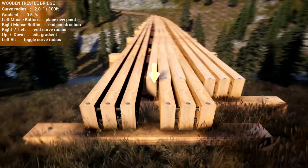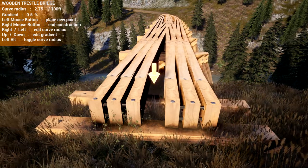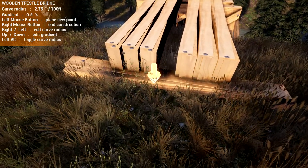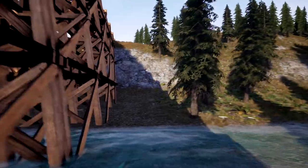So you can see it's curving right there, but it's not curving exactly how I want. If you hold the shift, you can use incrementals and have it go right like that. So place it. Let's come in here and demolish. Do I like it though? Crap. Before I delete it, I need to make sure that I like it.